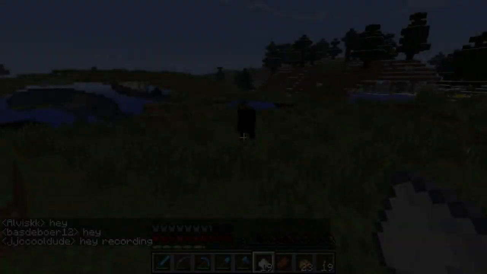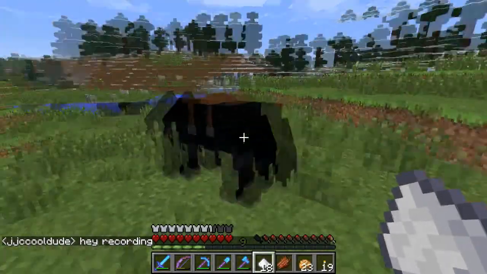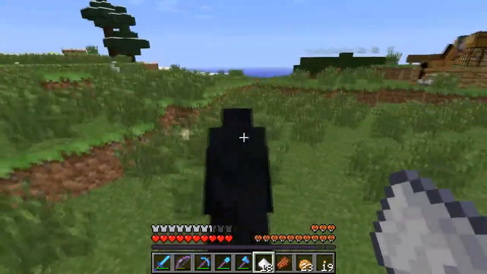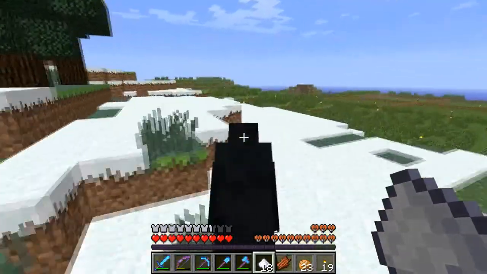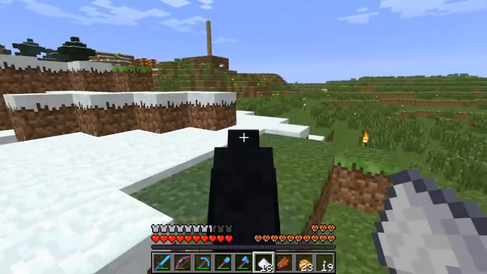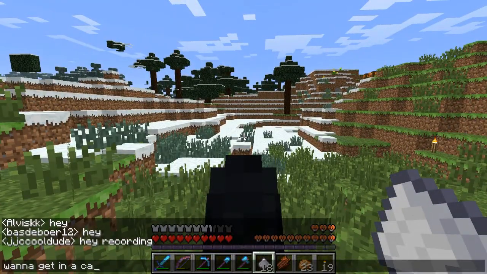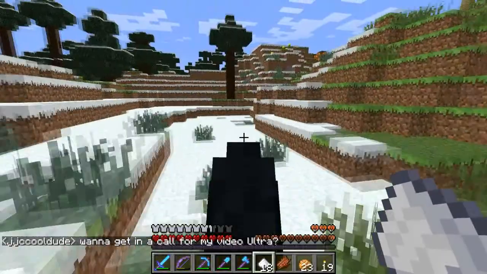Okay, guys. We're back here over at spawn with Stallion. Let's just feed him. Yeah, I think we just did. He's regenerated some health. We need to get him a pen. Maybe I could say that to Ultra. Maybe we could get him in a call now. Let's just say that, because that'd be pretty cool, I think.